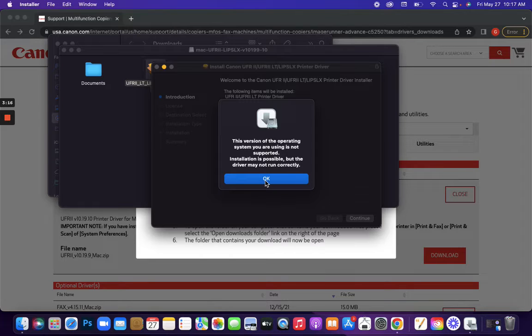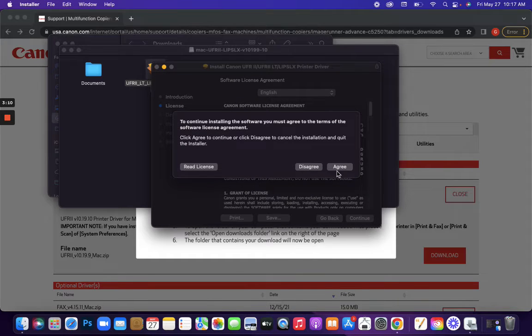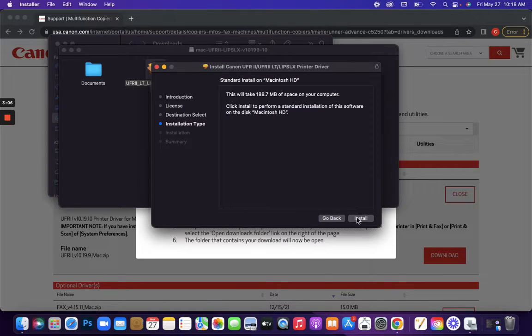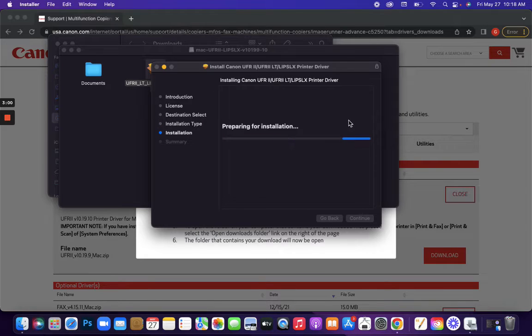I've seen this a few times now. It's new with Monterey, but it doesn't seem to affect anything. We will click Continue. We'll click Continue to agree to all of the stuff, and then we will explicitly agree to all of the stuff, and we will then click Install. Enter in your password or scan your finger, depending on how your biometrics are set up, and then we begin the actual driver installation. This part can take a few minutes, so using the magic of technology, I am going to meet you back.